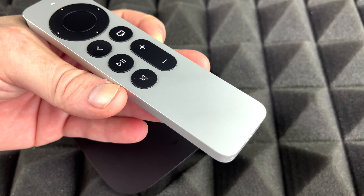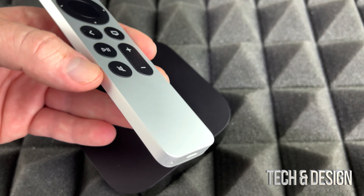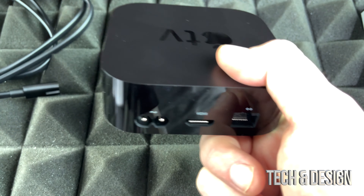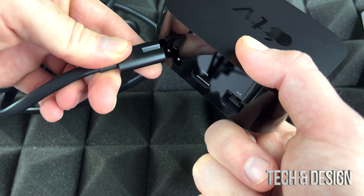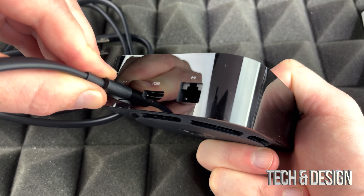I just wanted to show you that just in case, once it runs out of battery. Now when it comes to your Apple TV, you're going to see all your ports here: Ethernet, HDMI, and this is your power. So we're going to start off with that. You've got this cable right here and your cable will go right there, so we're just going to plug that in. Just make sure it's nice and secure.